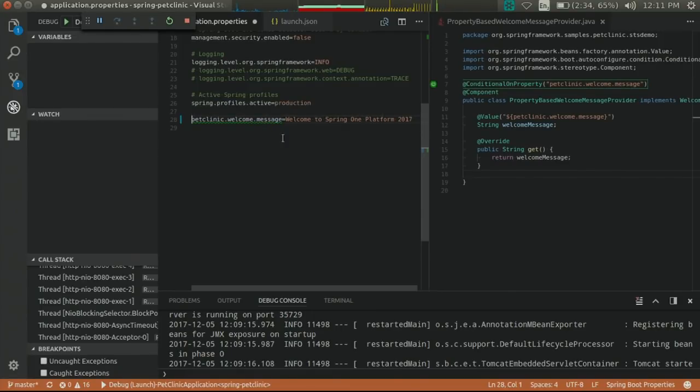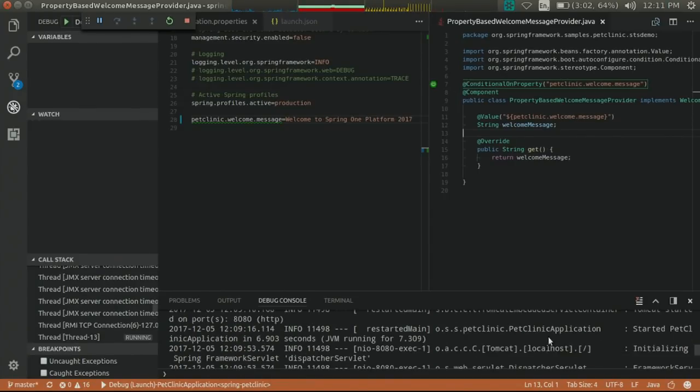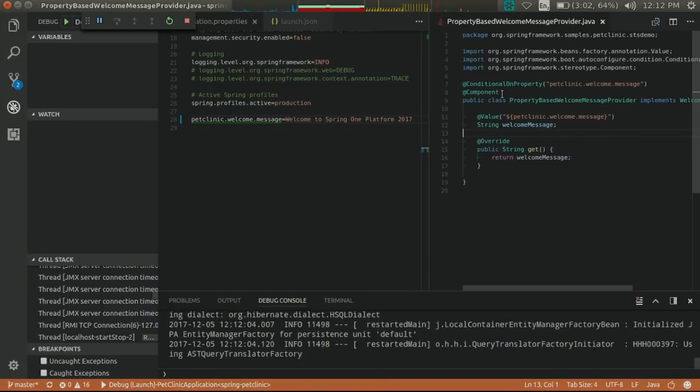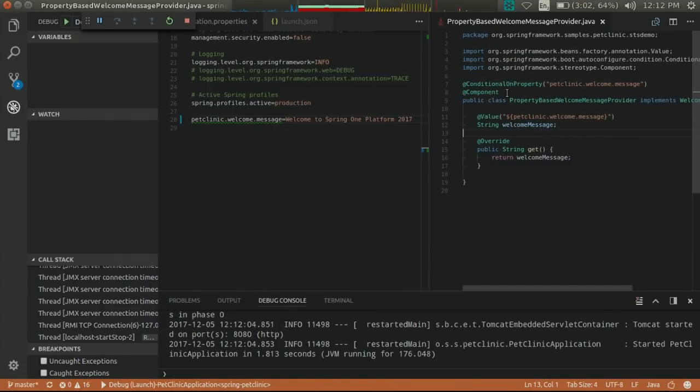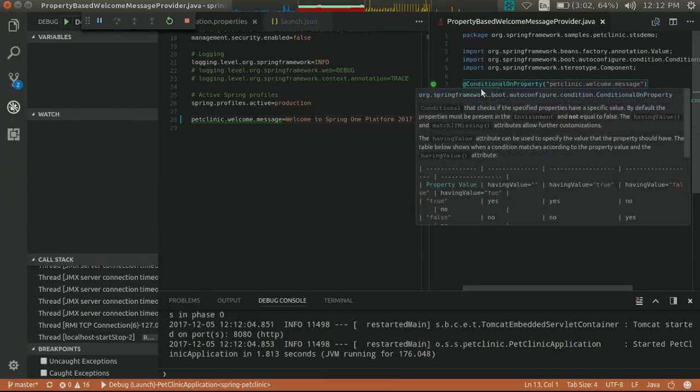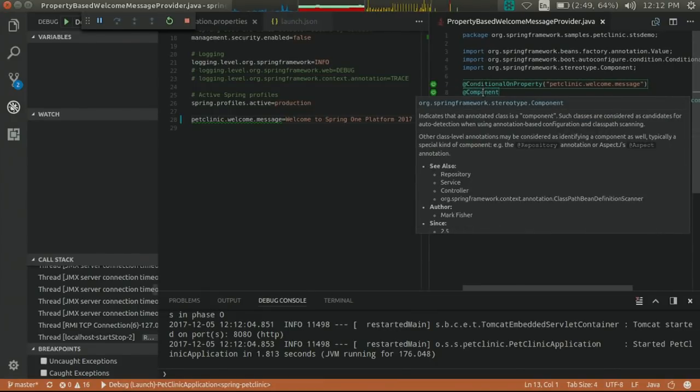Okay, so I'm uncommenting this, saving it, and watch the window here. It takes a few seconds before DevTools realizes there's a change, but we should see. Oh, actually, I think it already happened. Because it was not scrolling, you couldn't see it. But you saw that there is some activity, and you will see that something's changing here with these annotations. So see that this thing became active. That means my component is now actually being activated, right? So this is highlighted. There is a bean like that now in the running application.